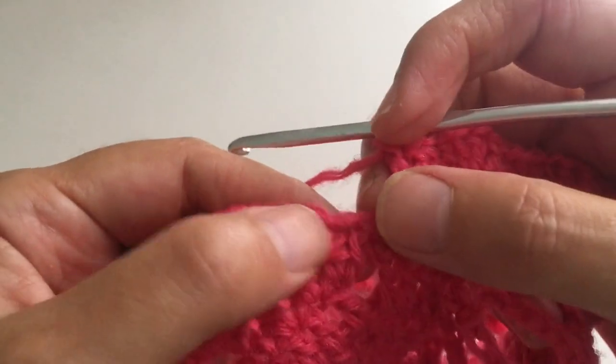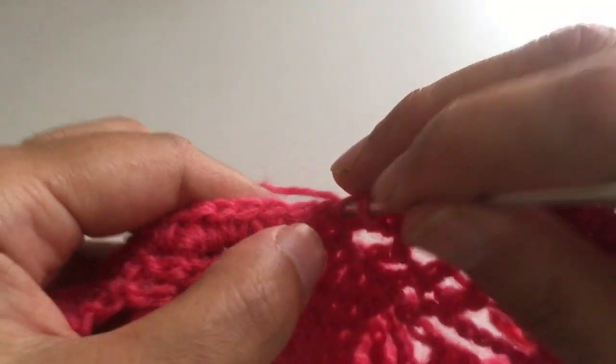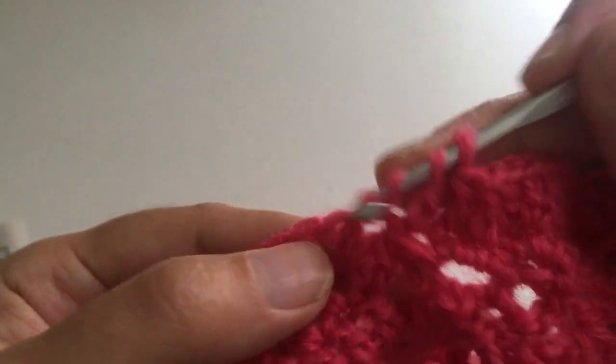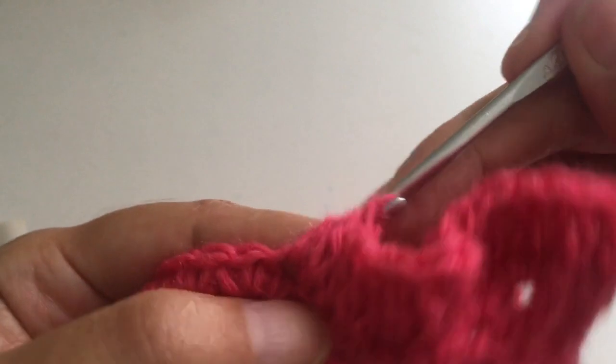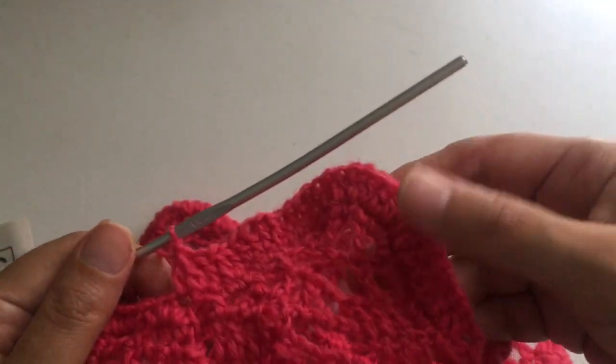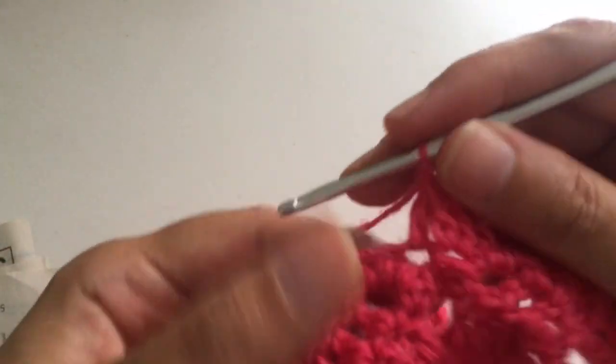Now we arrived here. We go here in the first one, we pull up a stitch, we pull it out, we go in the next one, pull it, and then we slip them all together here in the middle here. And you continue all the row like that.